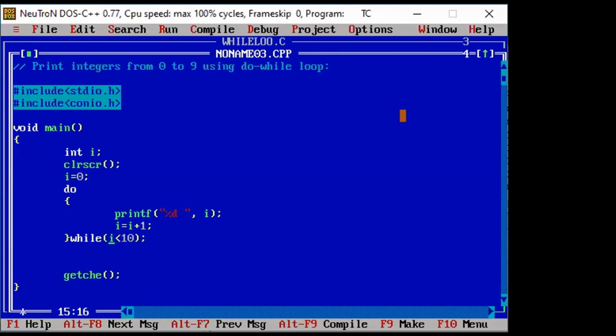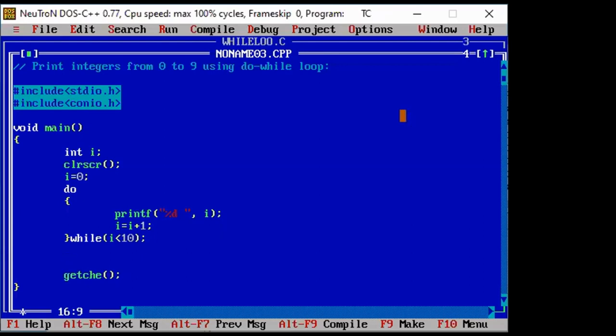So then it will check whether this 10 is less than 10. No, it is not less than 10. When the condition will be false, the loop will exit immediately and the control will reach here after the loop.